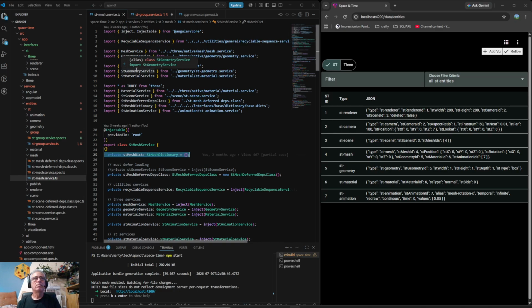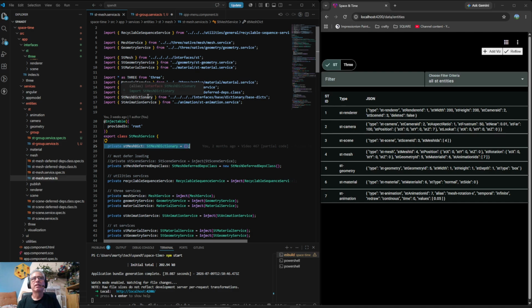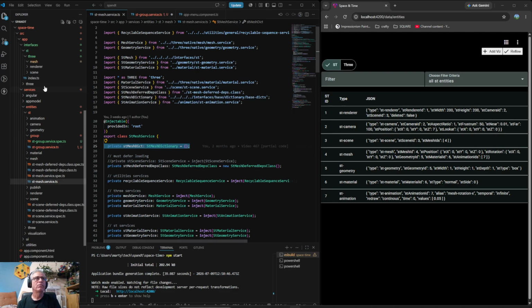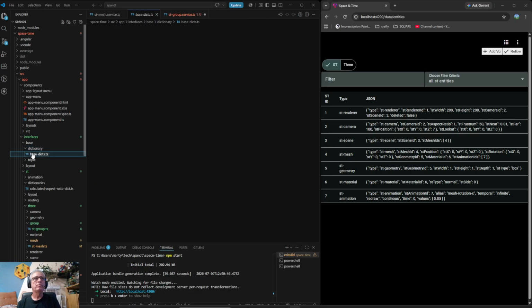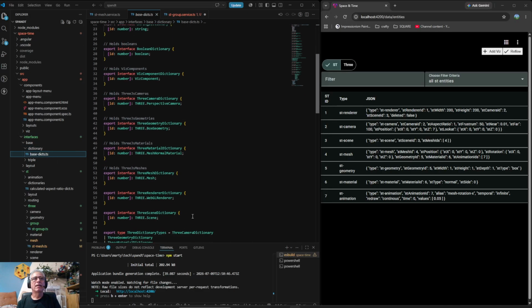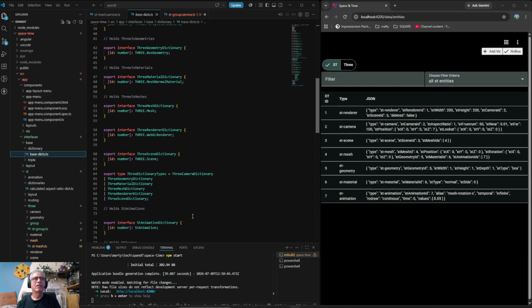So let's find our mesh dictionary entry. Okay, so interface base dictionary. So if we go to our base, that's probably something that I'm going to need to refactor at some point. I can kind of ignore it, it's fine.